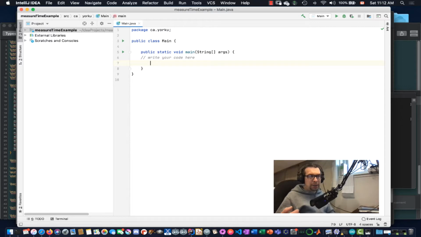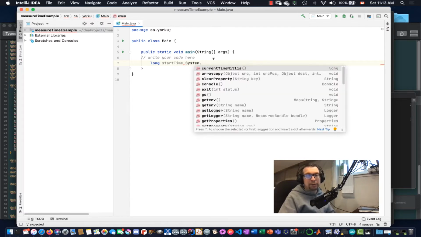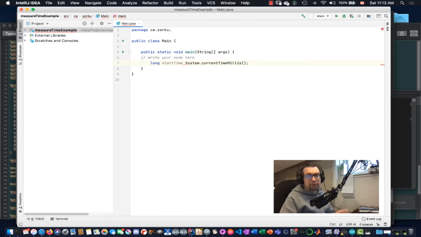And I'm going to use a basic method for measuring time in milliseconds that's available by default in the standard packages that Java comes with. So I'm going to do a variable right here. I'm going to call it start time. So it's going to record the initial time from which we're going to measure things. And it's going to be from System. IntelliJ is great this way. It's right here, actually: currentTimeMillis. Okay. And so we don't have to load any other packages or libraries. And so that's the time value, all right?